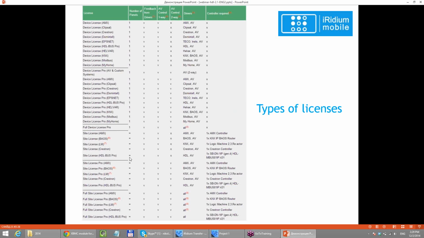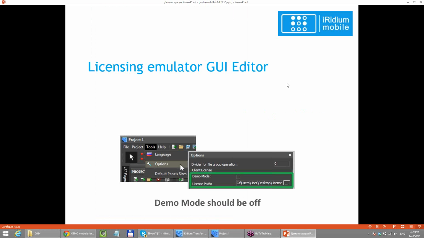Site License for HDL BusPro: infinite quantity of panels, but no two-way control of AV equipment. And Site License Pro, everything is set up in here. Full Site License Pro is actually for all protocols. So here you see the difference.